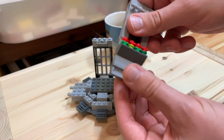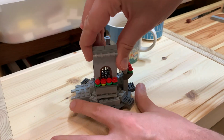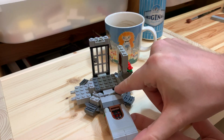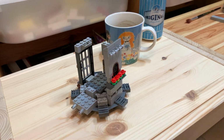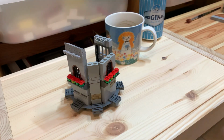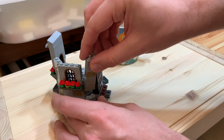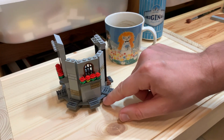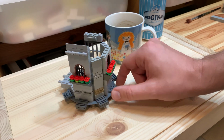And here are some hinged parts as well, just so that I can open to this little area. This is basically just a little lobby room. And 2 by here. Mixing it up with some profile bricks in different colors just to get that weathered feel.